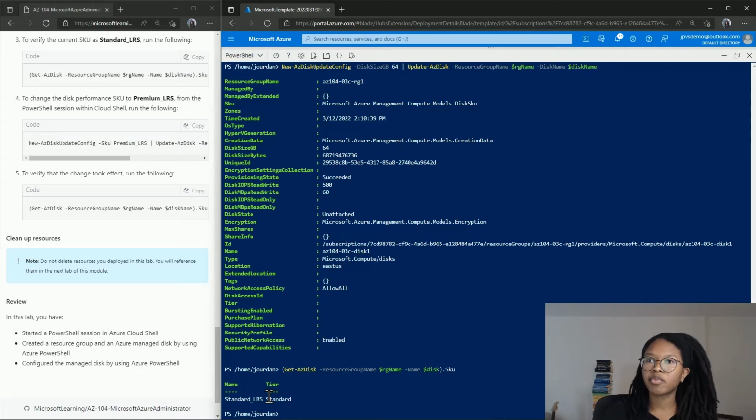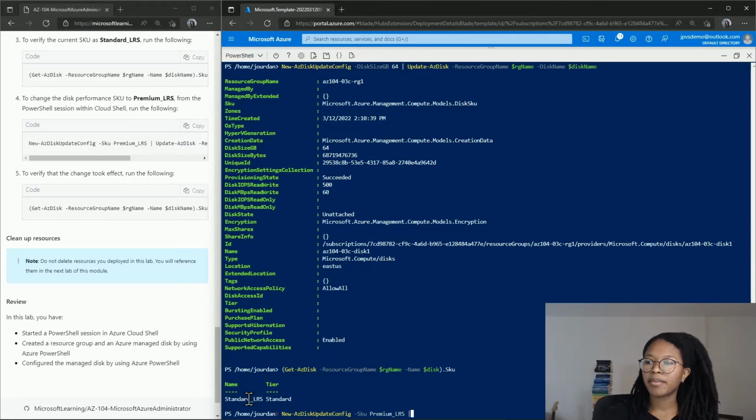This next step, we want to go ahead and change the SKU from Standard LRS to Premium LRS. So I'll say New-AzDiskUpdateConfig, going to use the flag SKU and specify Premium LRS.